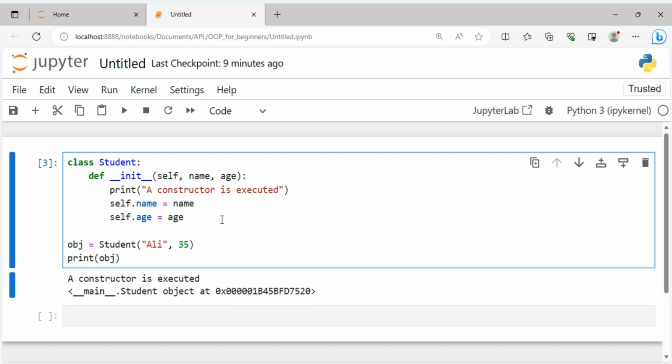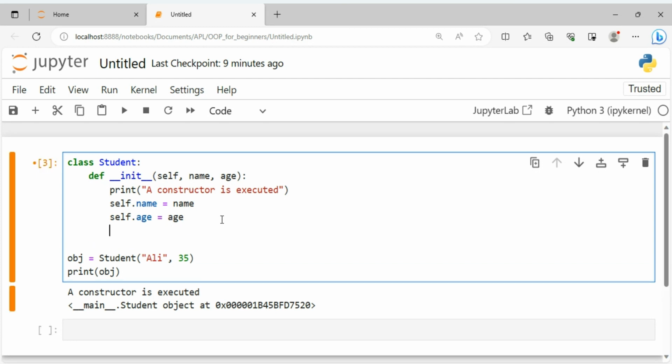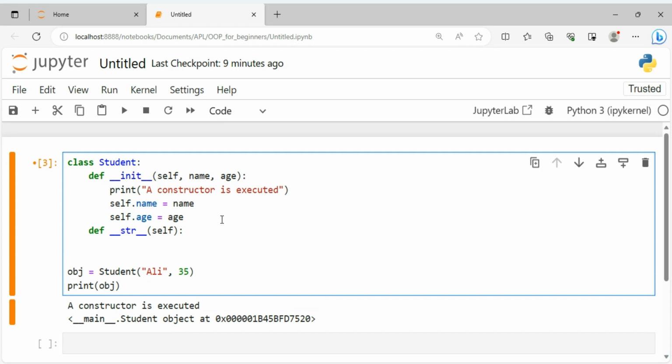with the help of the str method, and we can provide our self-defined message in that str method. For that, we'll define a method def underscore underscore str, and in the parenthesis self parameter colon. Over here we can return a string, return f double quotes.